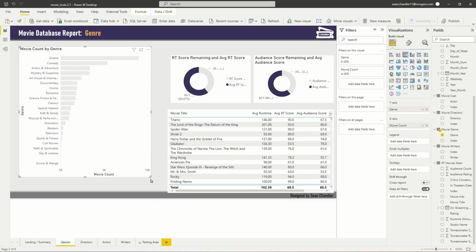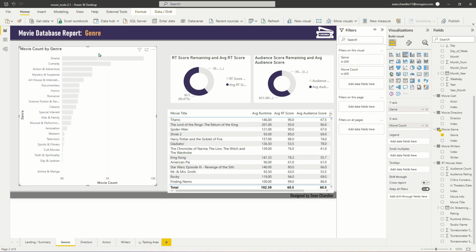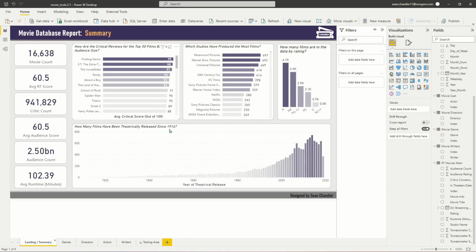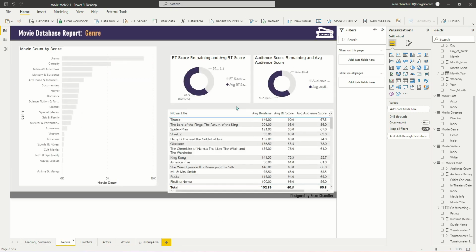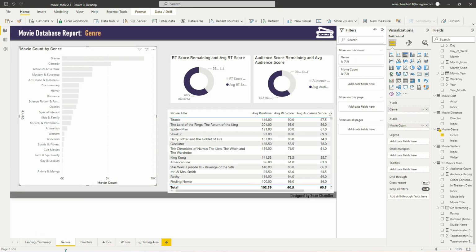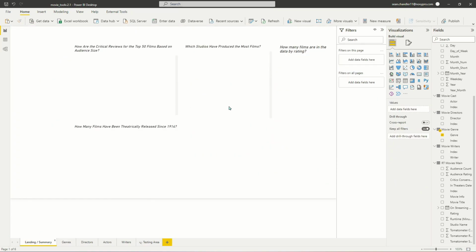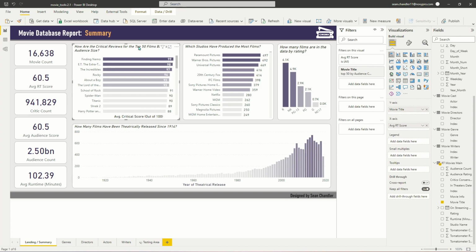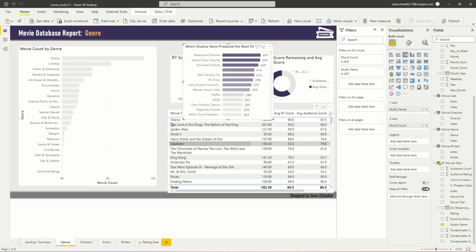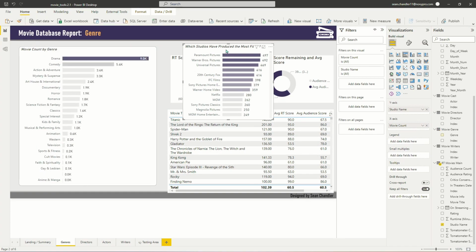Now from here, our pages are going to start to get a lot simpler. I deliberately put a lot of visuals on this, including cards and some bar charts. But for the rest of this, we're only going to focus on just 3 or 4 visuals. So notice, I've got another bar chart here. If you want to save yourself some time, you can always grab a visual from another page and copy it over, just so you can steal the formatting and save yourself some time.